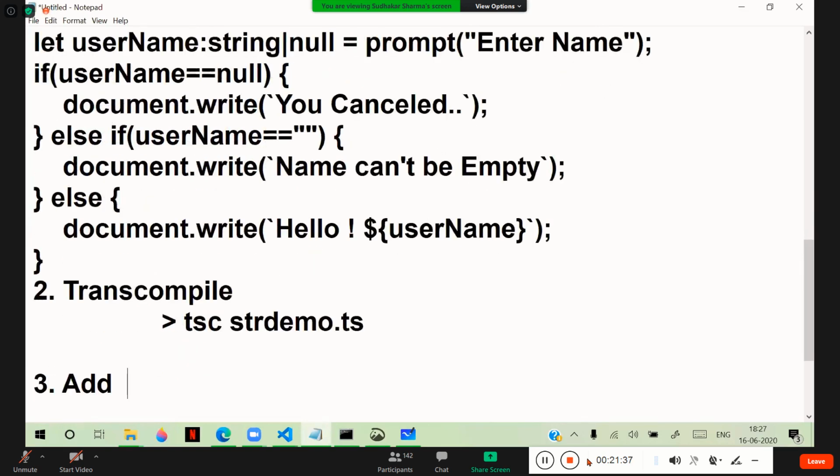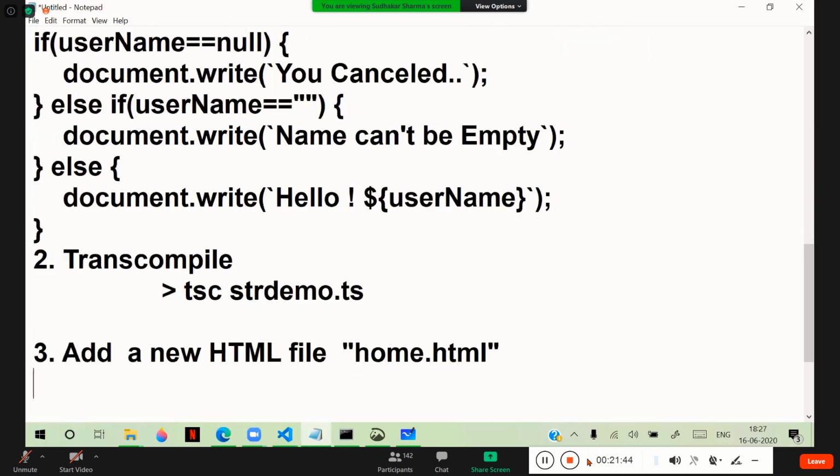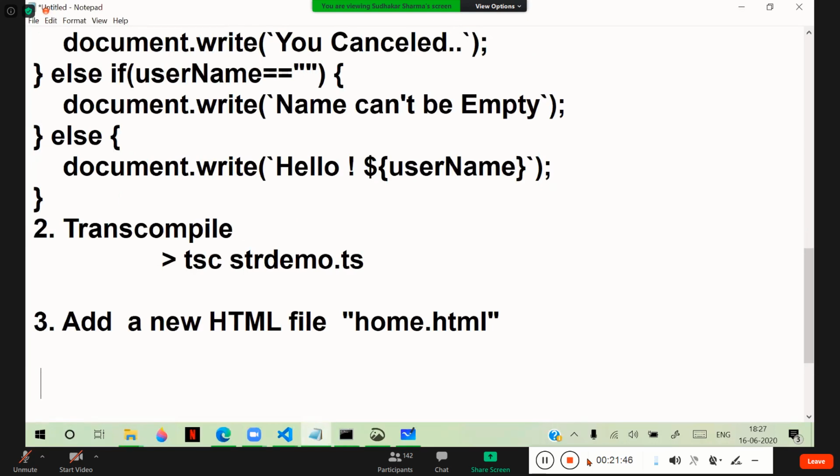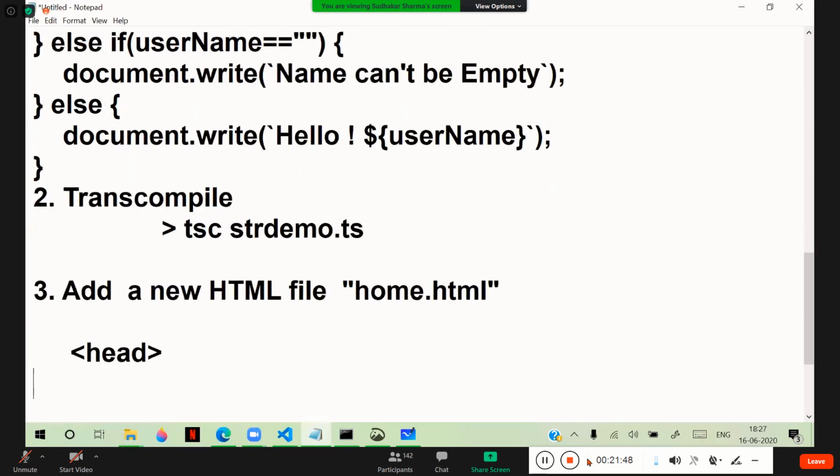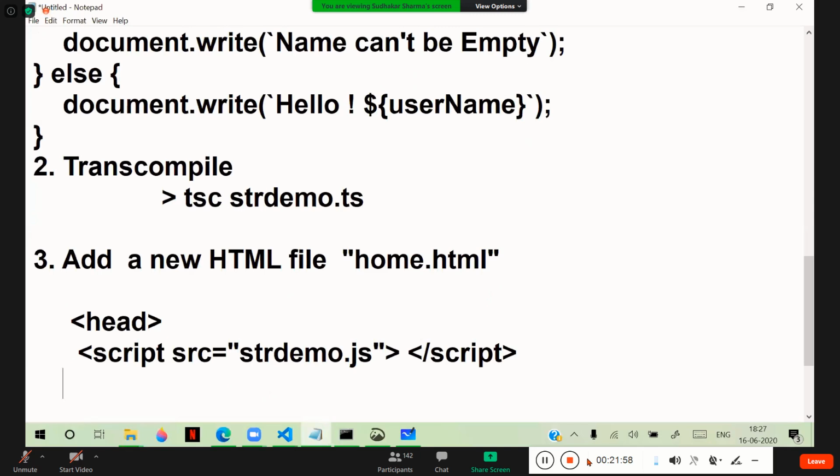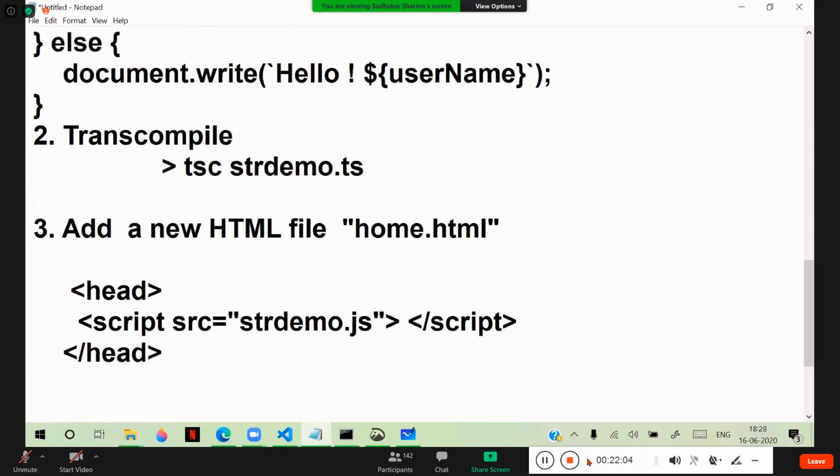Then add a new HTML file, some home.html. And in that home.html, you have to link script source equal to strdemo.js. That is enough.